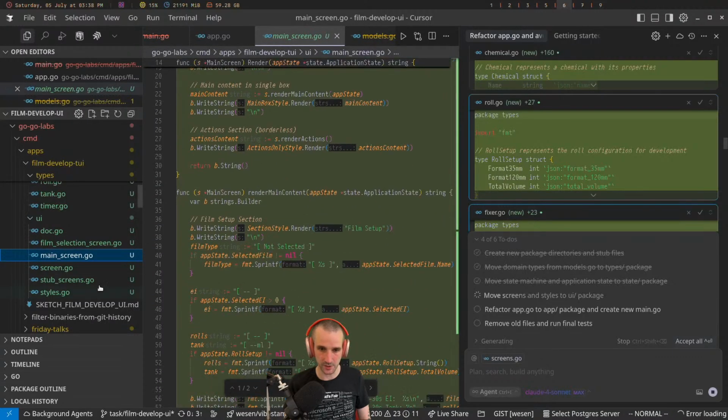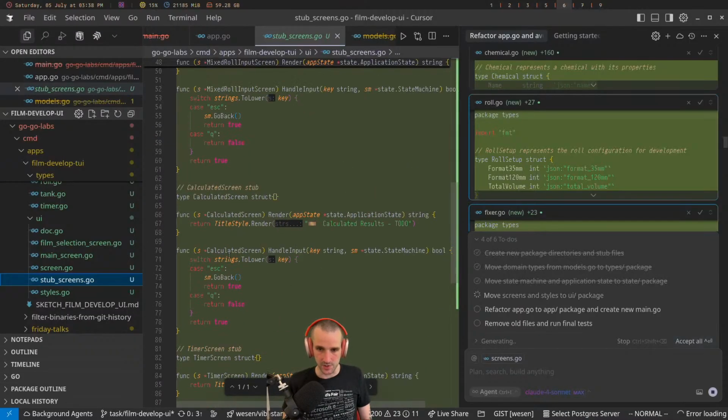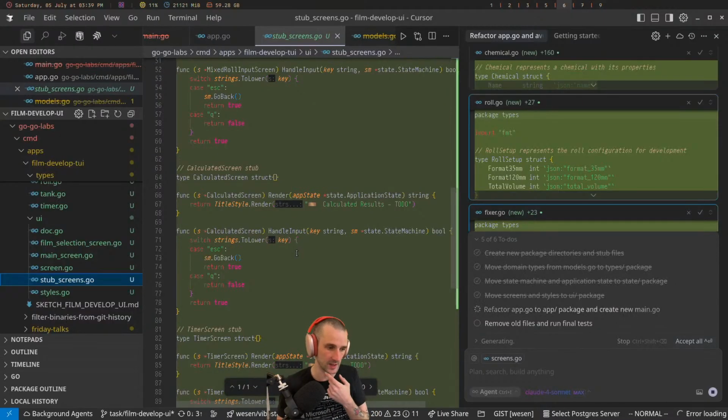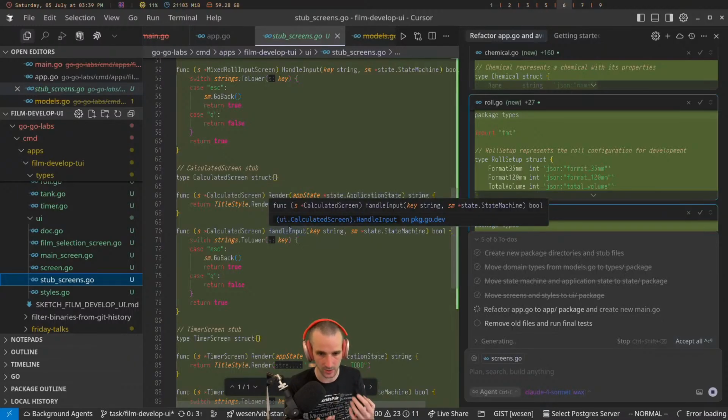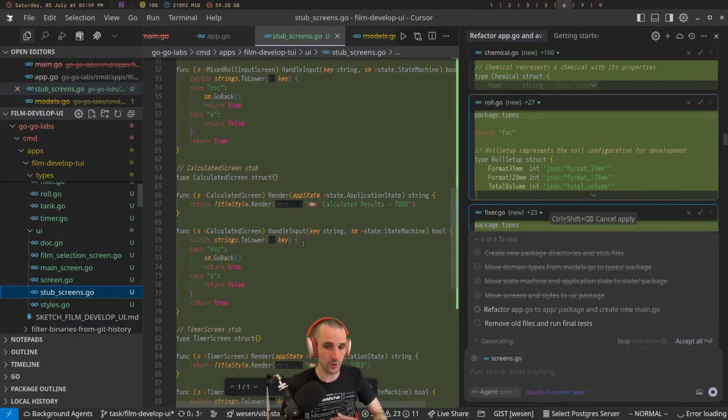see, the screens are a little bit weird. It also put multiple screens into the same folder. It has this weird pattern, right? Where it has render and handle input, but it doesn't match the charm bracelet way of doing things. And that is a little bit annoying, not just because it doesn't fit my aesthetics, but it mixes something that is different from the training corpus, or at least different from the reference documentation. And so even though this could perfectly work as a design pattern in the big, because we're doing charm bracelet bubble tea, it might make sense to stick closer to that pattern.